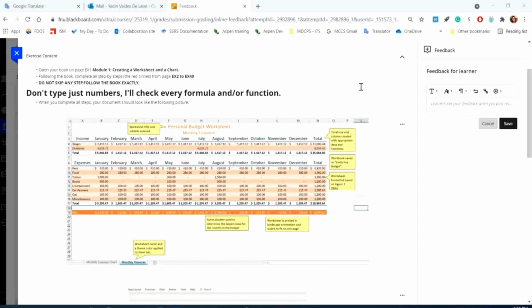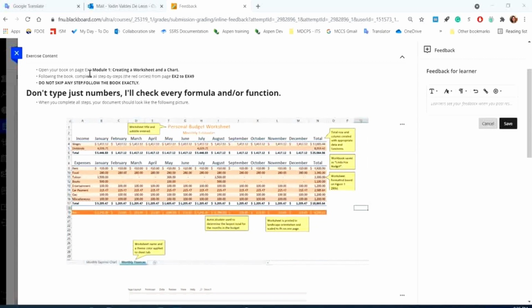Okay, students, in this chapter, as I told you before, you are going to start learning Microsoft Excel. After following the steps from your book, this is the workbook that you are going to get. This is called a workbook because it's divided in different worksheets. So in this assignment, in one worksheet, you are going to create the table and add the formulas, and in the second one, you are going to create a chart.